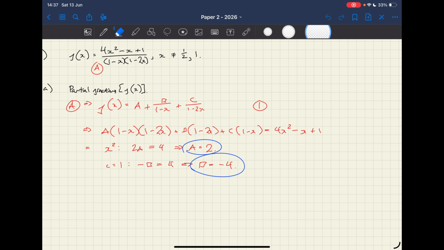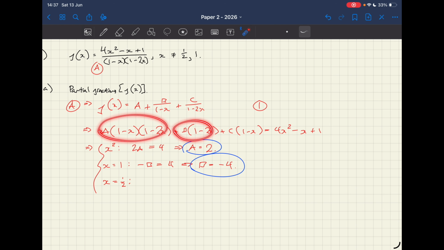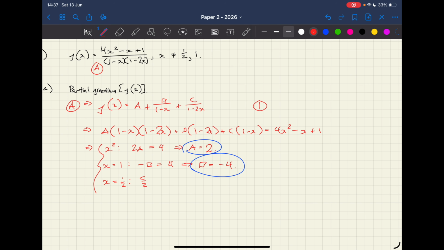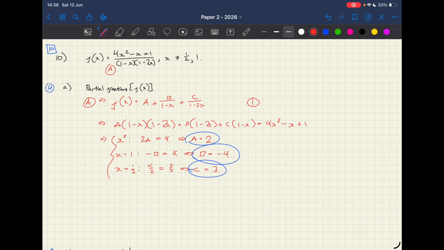And that's not really implied. Not like that. We need to have kind of multiple of them. So last one, when we plug in 1/2, what we're going to get? The A's all go, B's all go. 1 minus 1/2 is 1/2. Times that by C, I have C on 2. Right hand side, half squared is a quarter. Times by 4 is 1. Plus another 1 is 2. Take away 1/2 is 1.5. So I have 3 on 2. So therefore, C is going to be 3. Looks good to me. Yep, that all looks good.